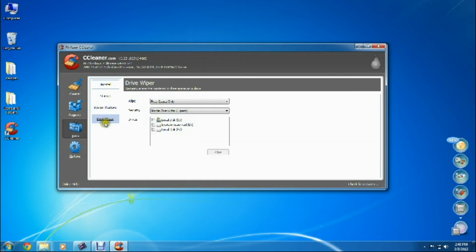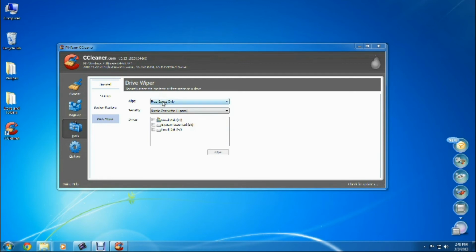The last thing I'm going to go into is Drive Wiper. Now, these are contents of free space on a drive. You have free space or the entire space. What a drive wipe does is it basically cleans up the hard drive. An example would be if your hard drive represents your living room, then this drive wiper basically goes through and vacuums it for you. So the computer is able to go through it and pick up whatever files or videos or music you're wanting to load much quicker and much more efficiently.